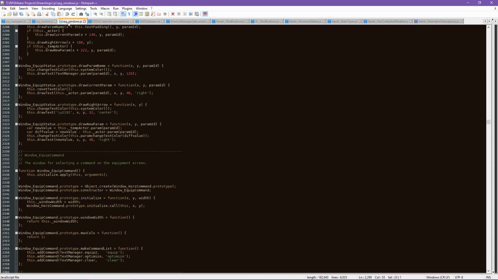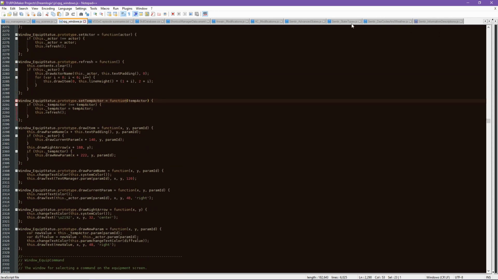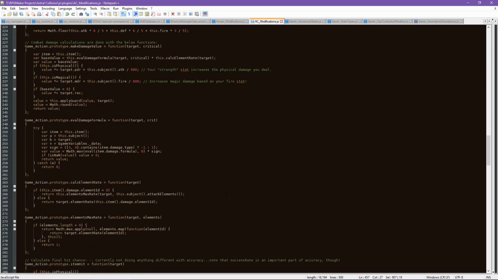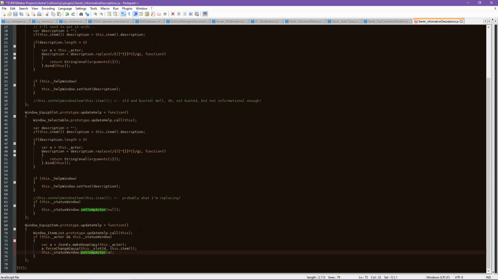Okay, I need to figure out what window the status window is, because equip status might be... I have a good way of figuring this out really quickly, actually, I think. If I go to the bottom here, this is... Yeah, equip status is the one that I changed to do the line. So that's the thing to the side. I need the help. So this just calls update help on the window list. Window item list update help.